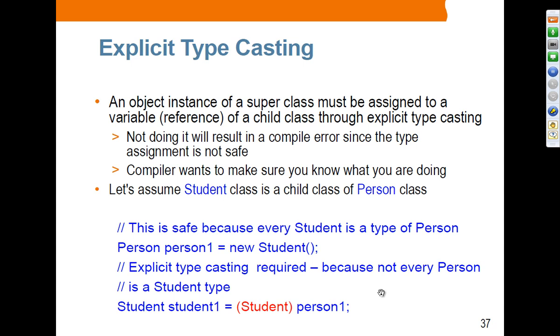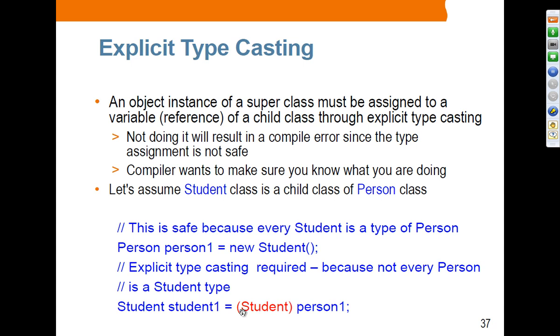So when you go from a bigger, meaning parent, type to a child type, you have to cast it. This tells the Java compiler that you know what you're doing, meaning you are sure that this Person type object is actually pointing to a Student object.